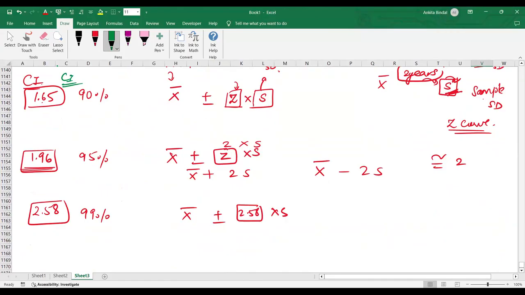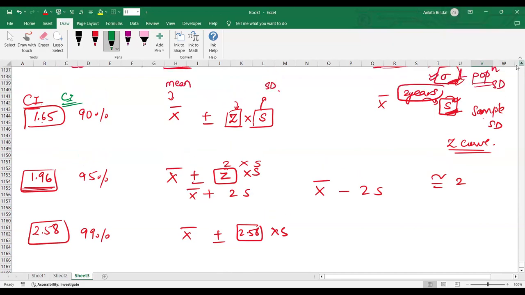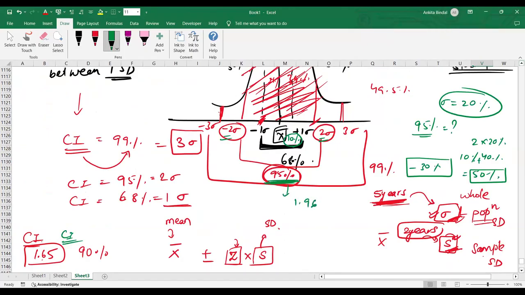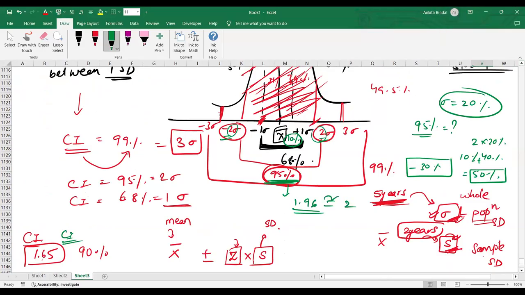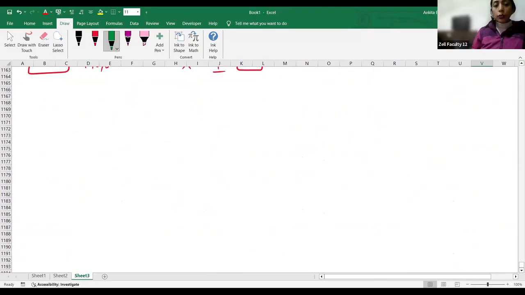Okay. Ma'am, in the above example, what was the Z value? I took Z because it's a 95% confidence interval. The actual value is 1.96, but I have taken 2 for easy calculation. Okay. 1.96 is approximately equal to 2 only, right? And x bar is 10. I see, mean, clear. Yeah. Thank you. Okay, so this is how you build a confidence interval, and this is how you can interpret these confidence intervals and remember the values also.